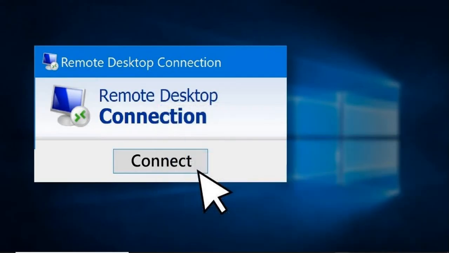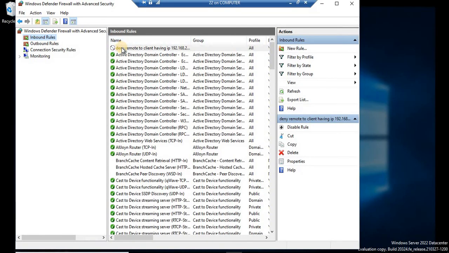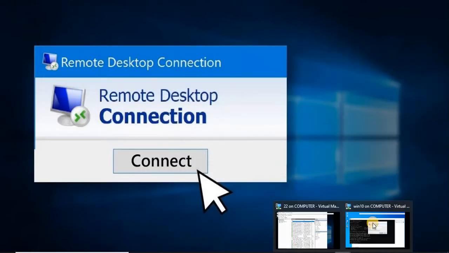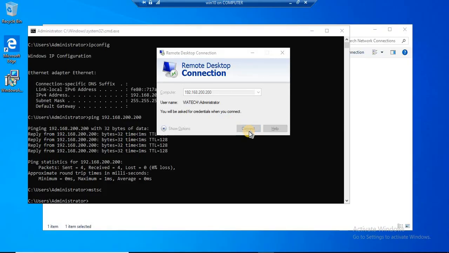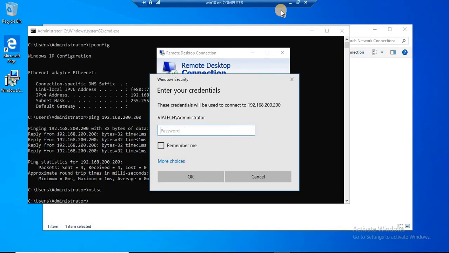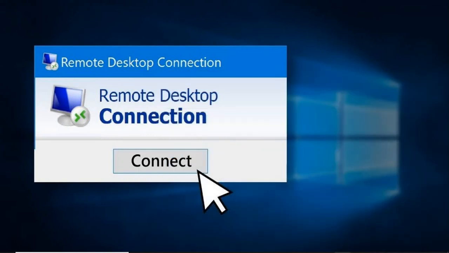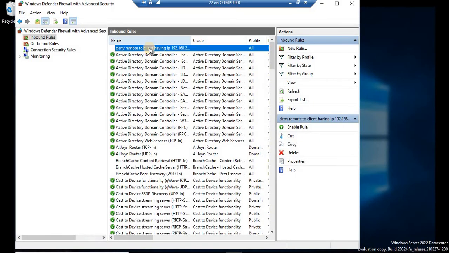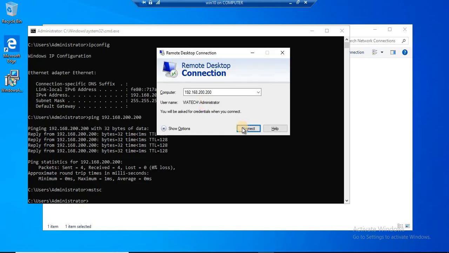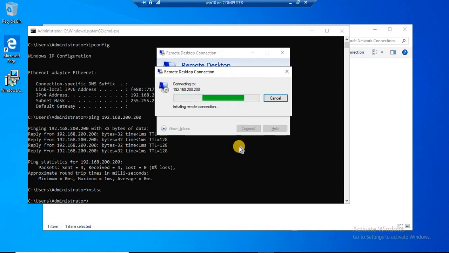So what if I go to my server and disable that rule? I have disabled this rule. Go to the client, again try to connect. It is done. Why? Because the policy is block, and that means disabled. Again I enable this policy. Enable it and try to access via remote again. Let's see what's going to happen. Again it will not allow you to have remote access. Successfully it worked. It shouldn't allow.